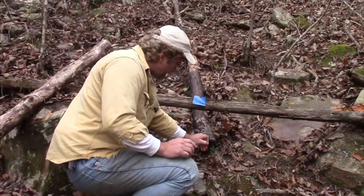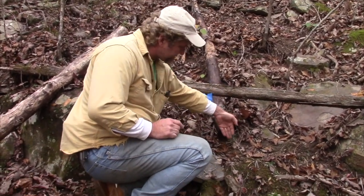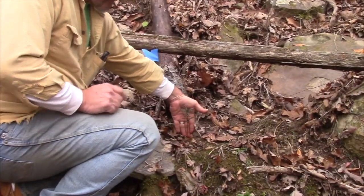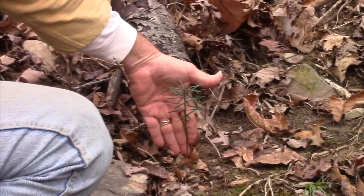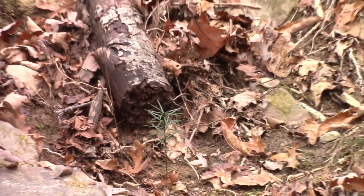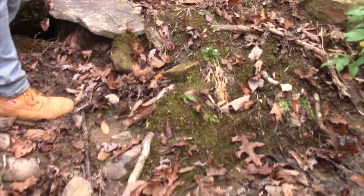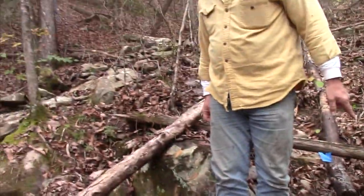Chris is putting back the flag because it washed down. Good eye, the flag washed down, but fortunately the little Torreya did not. And this is really bad wash through here. Exactly. Major water. Look at it standing up perfectly. Wow. You just see where it took rocks and everything out of here. You saw that one down there, right? Yeah, that's a lot.